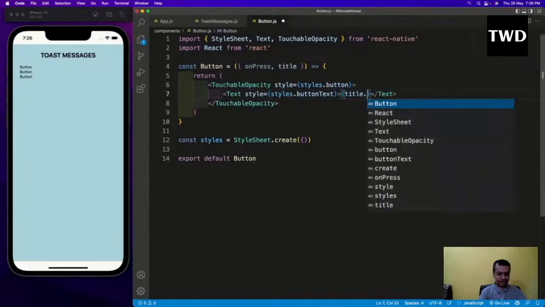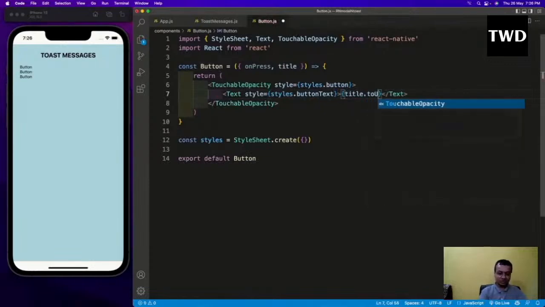There is one more thing which we can directly do here: toUpperCase. Whatever the user passes, it doesn't matter. I can do toUpperCase like this, and then as I told, this button style I need to give.